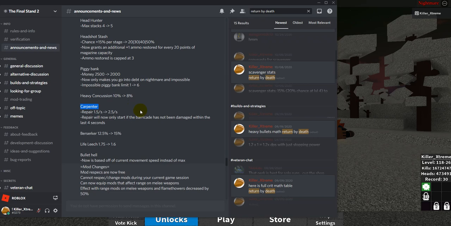Carpenter was changed. Don't really care. It still sucks. Barricade makes the game harder, not easier. It blocks shots. It groups zombies up. It costs a ton of money. I think it's just overall a scam. And actually, I think this version might be weaker because you can't repair the barricade from behind, because zombies will just constantly damage it and you won't repair it at all. So yeah, it's a bit sad.